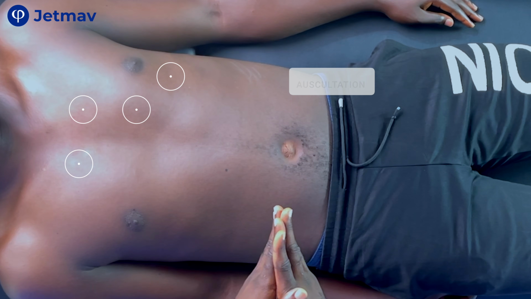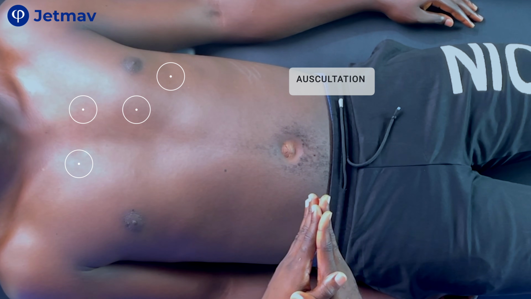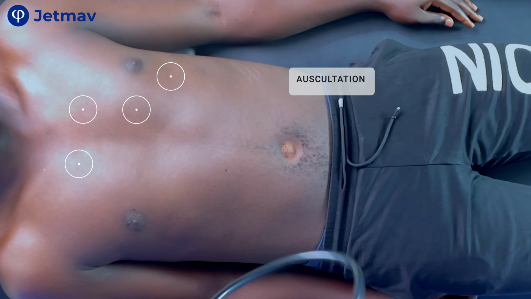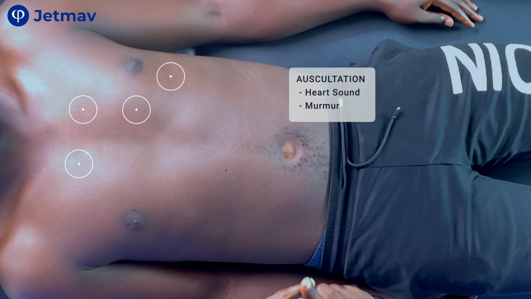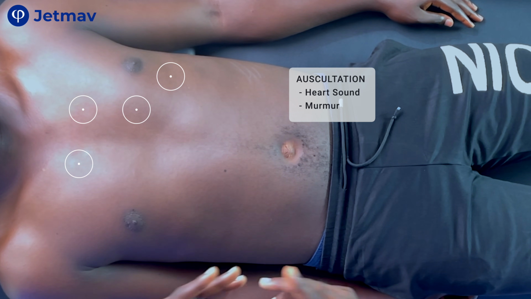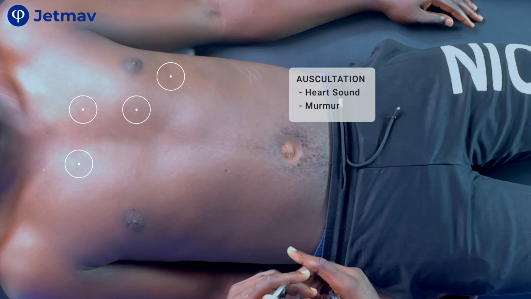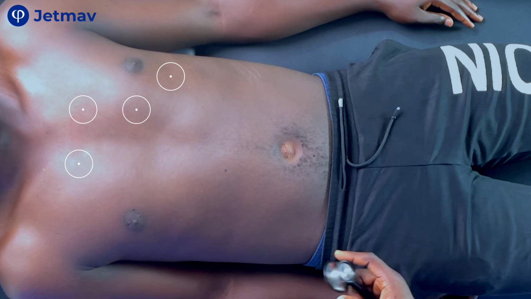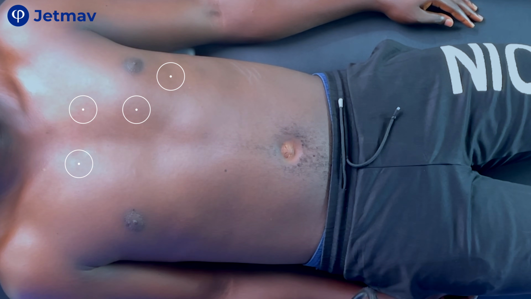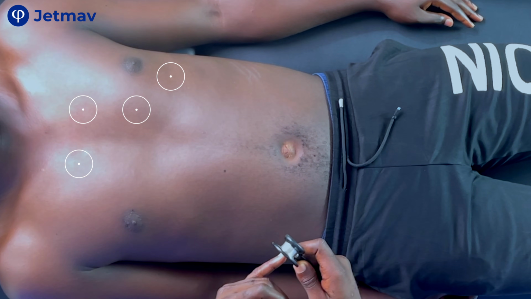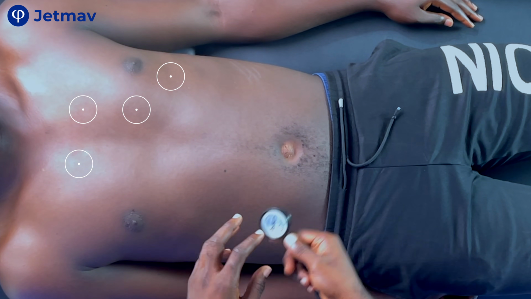Then the next thing after checking for this is to auscultate. In auscultation, we are still going to follow the same sequence. In the auscultation, we are looking out for the heart sounds, the first and the second heart sound, which is normal, or the third and the fourth heart sound. And I already explained the situation where you see the third and the fourth heart sound in the theory aspect. So you're auscultating for the heart sounds and you're auscultating for murmur or any other added sound.